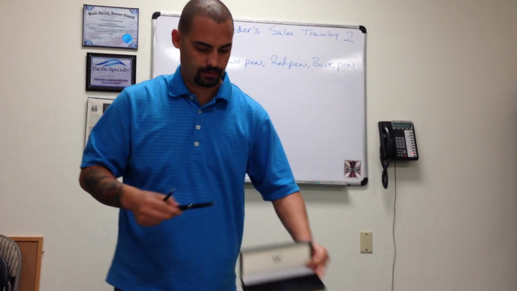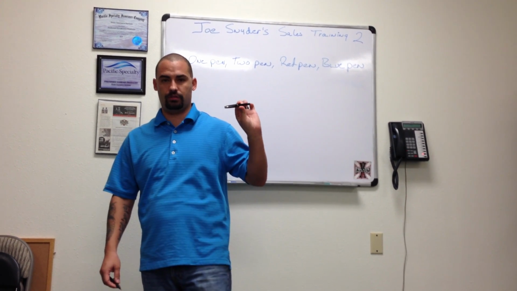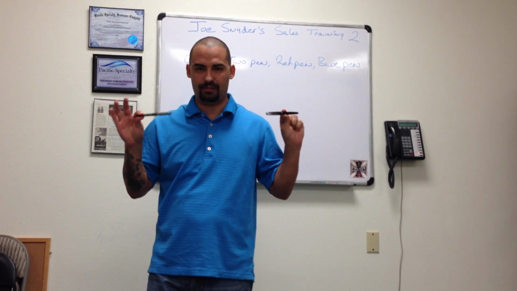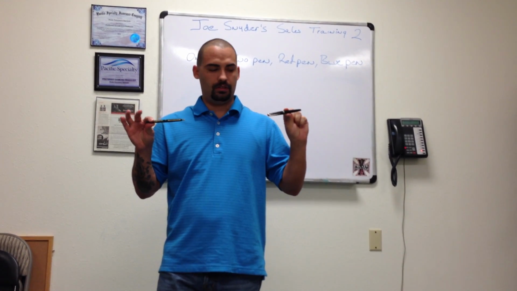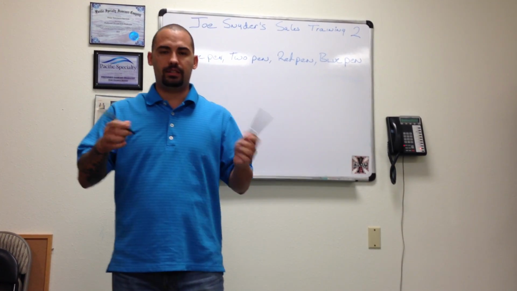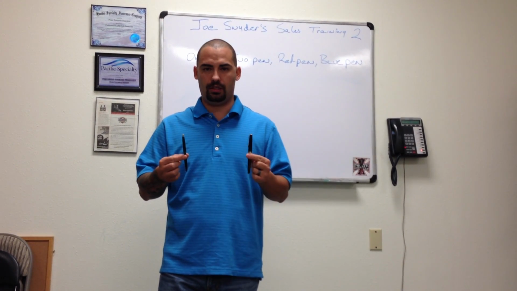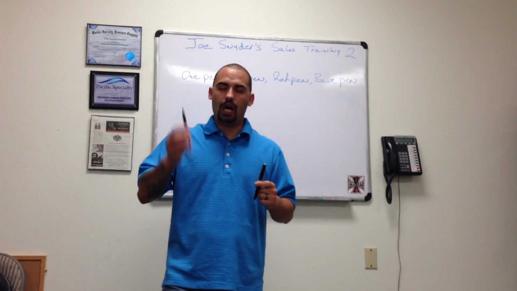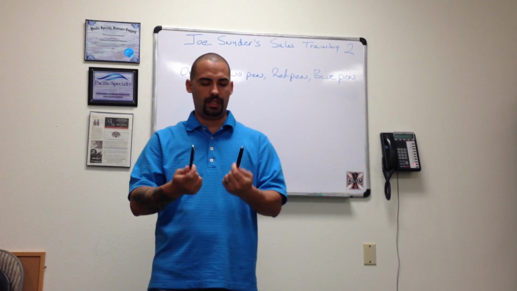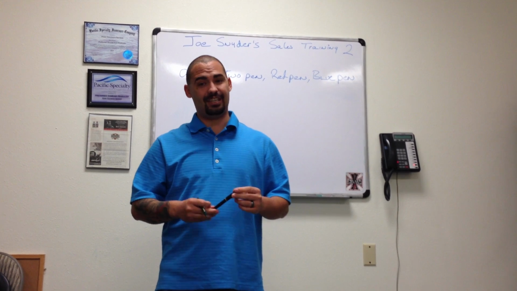This pen sells for about $300. This pen, my local bank gives me for free. Okay? And one pen, two pen, red pen, blue pen, it's still a pen. It still functions exactly the same way. But understanding your product and selling both of these items based on feature, advantage, and benefit are not going to get you the same result.